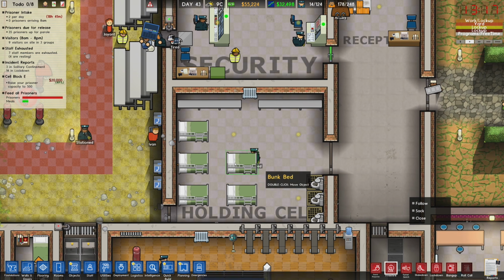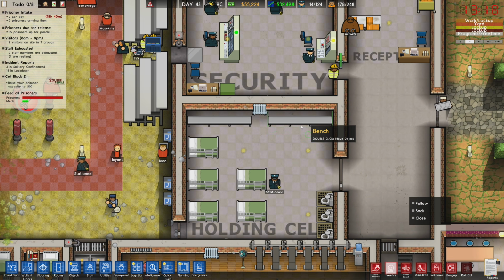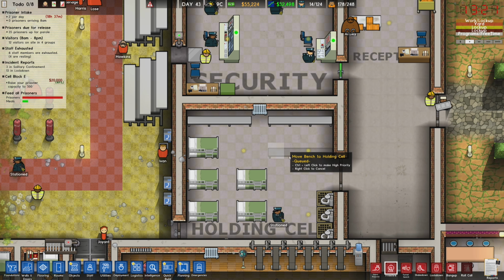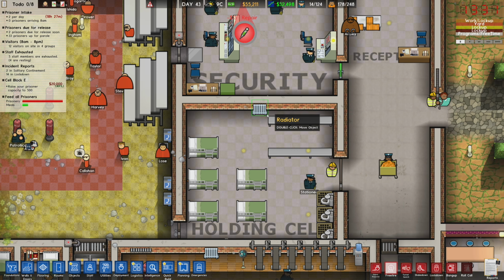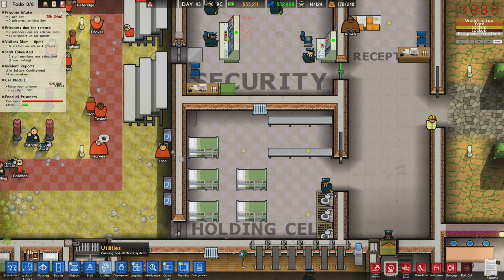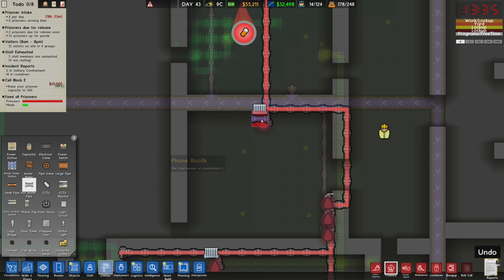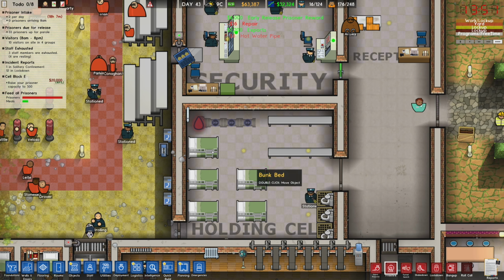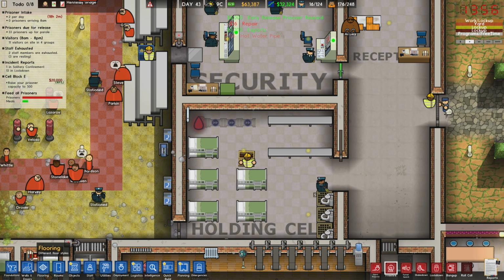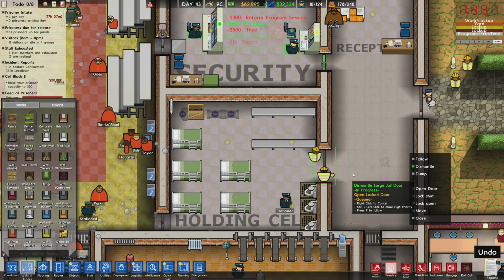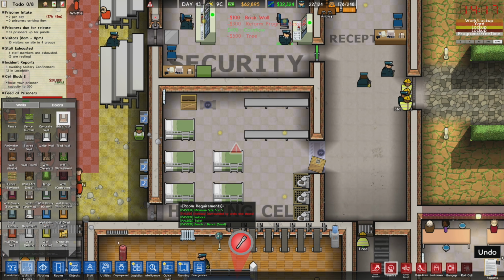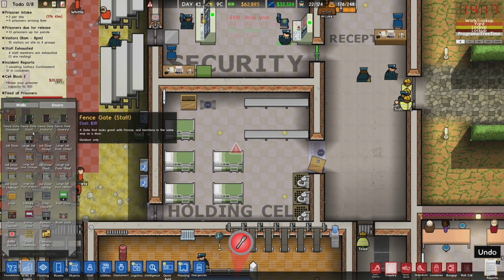To do that, I'm going to switch a few things around here to make this make sense. We're going to start with having this bench move to here. And then we're going to take this radiator and slide it over to, let's say, here. And as long as the hot water pipe goes to there, it should be okay. And then once that's done, we're going to take this door, remove it, and replace this with a brick wall. And after that, we're going to take that door that we just removed and put it right here.